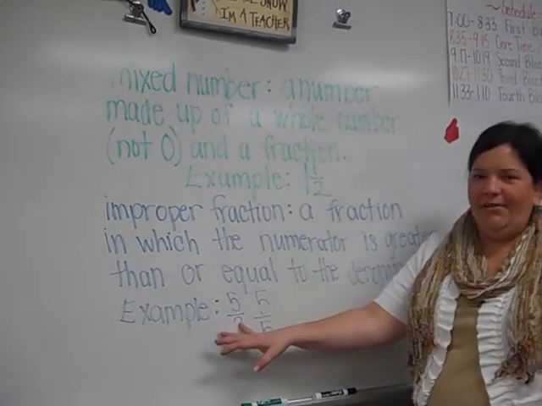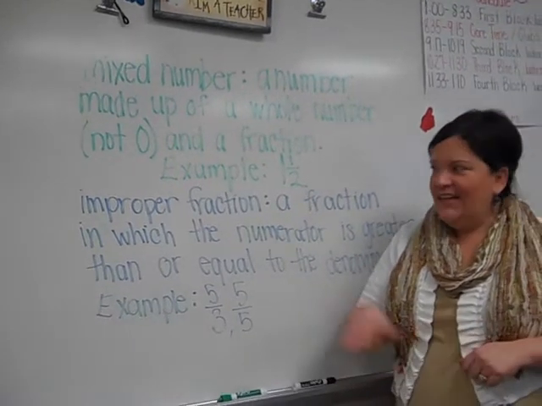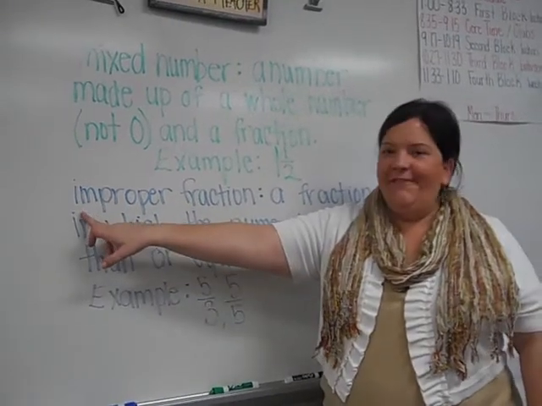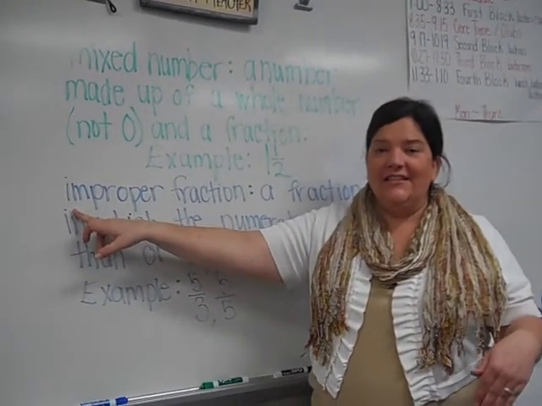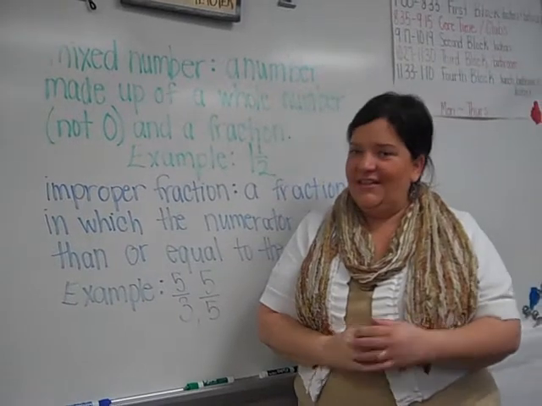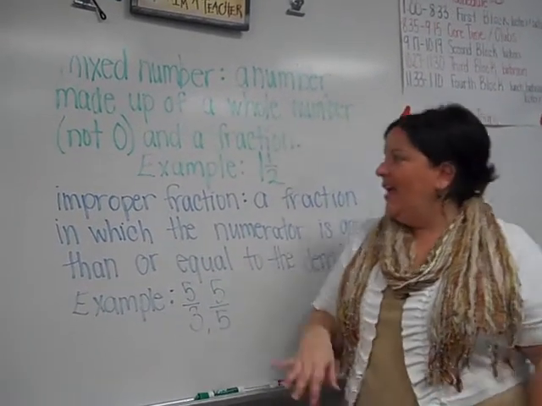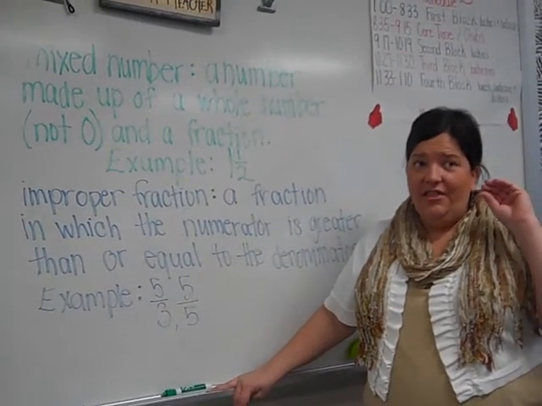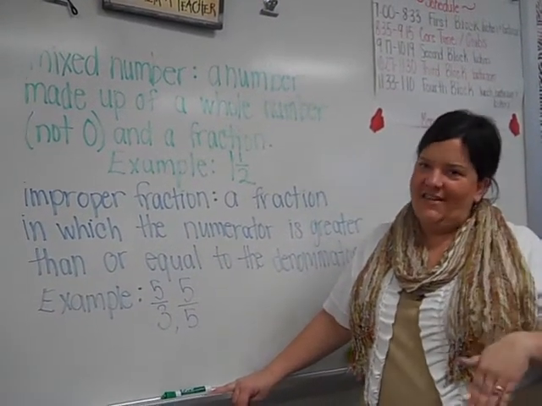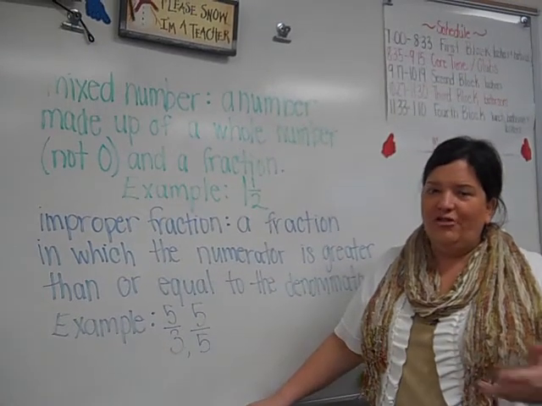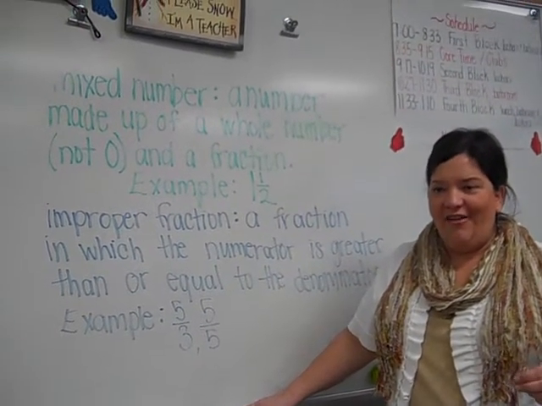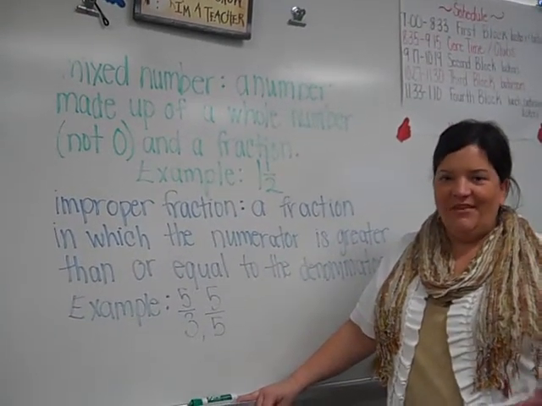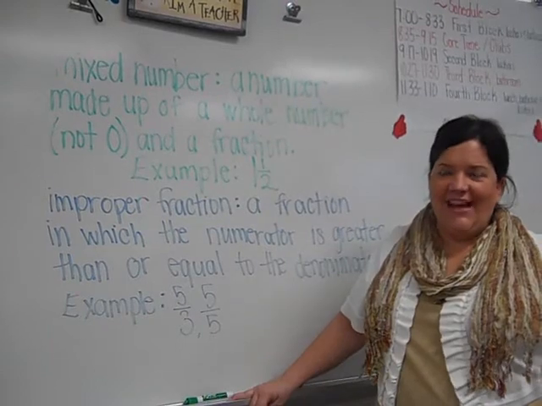The last vocabulary word we have, students, is improper fraction. And the prefix im means not. So it's not a proper fraction, it's improper. And an improper fraction means that the numerator is larger than the denominator. Traditional fractions have the numerator less than the denominator, but an improper fraction is actually the opposite.